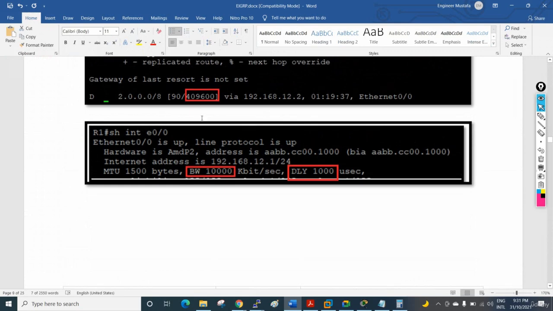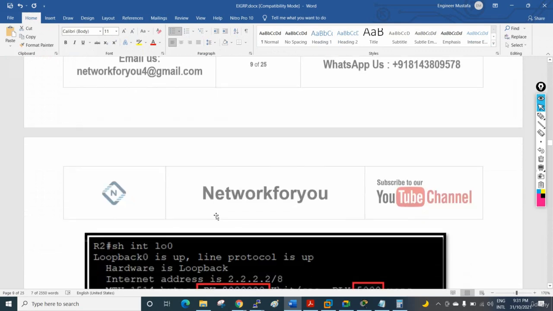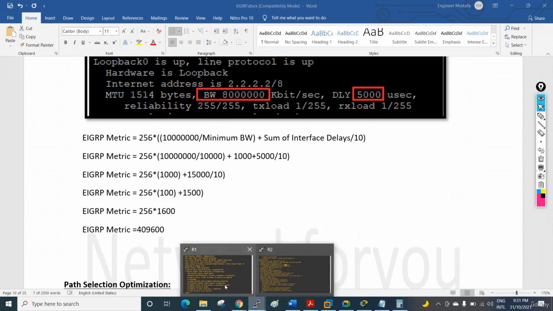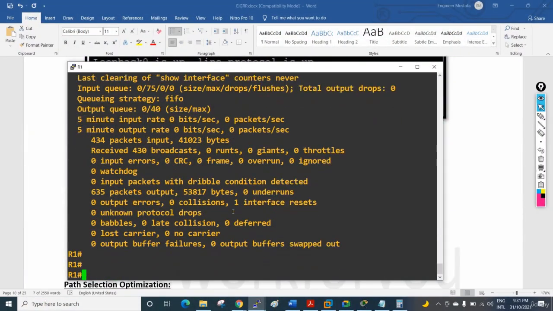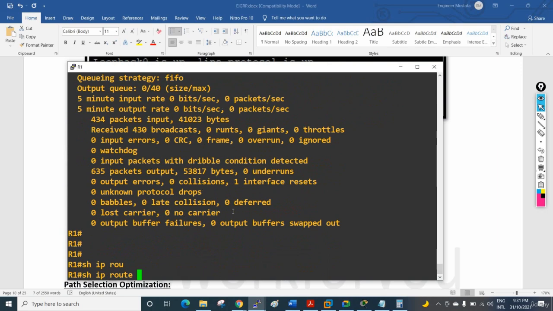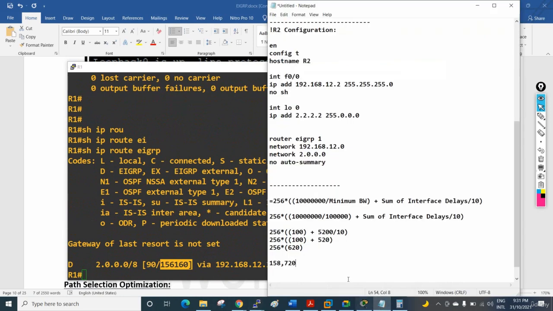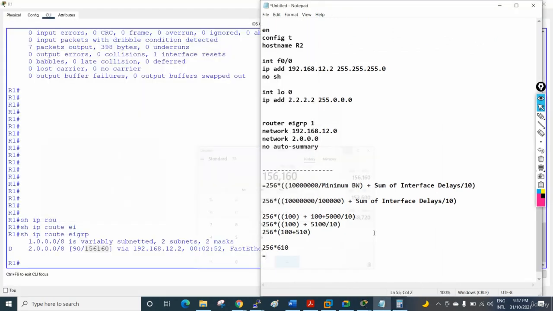This value should get a D value. So here, in our scenario, let's see what is the D value. Show IP route EIGRP, this value. Let's see what we get. Some difference we have, but we are near only. Maybe in the calculation we missed somewhere. So this value we will get. Now, does everyone understand this one or are you having some confusion?